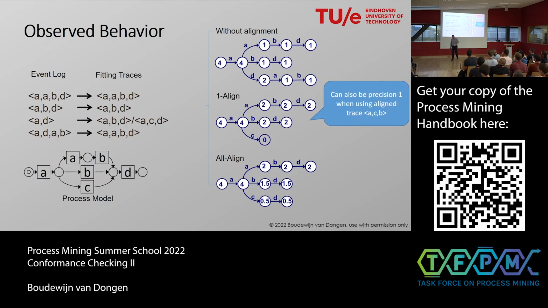In practice, this doesn't really work because there are very, very many optimal alignments, right? Especially if there is some parallelism in the model with respect to the log moves, you get really a lot of different alignments, and there is essentially no real algorithm to compute them all. Even getting a representative for each class is difficult. But in theory, you can do this. And again, this is a parameter. Which one do you use? How much computation time are you willing to spend on it? And they might give different values, different metrics.